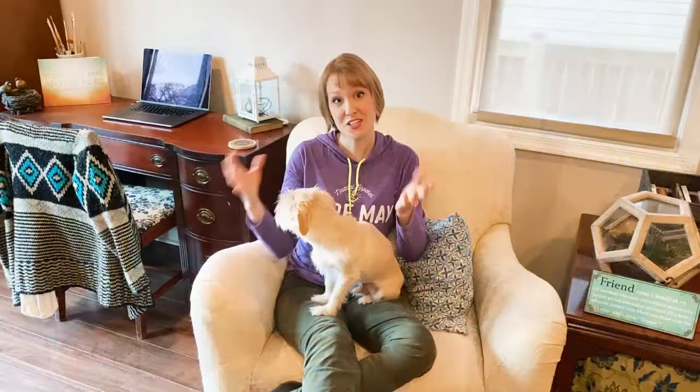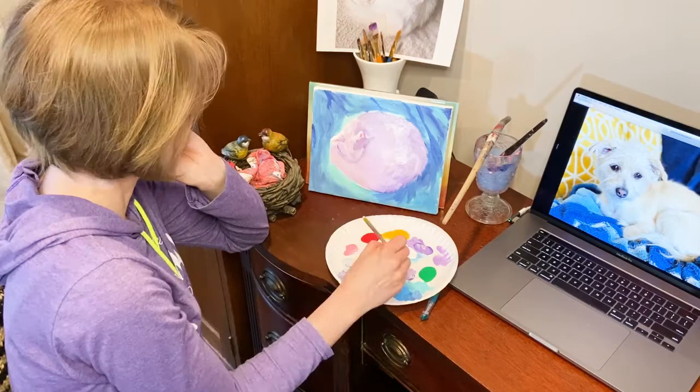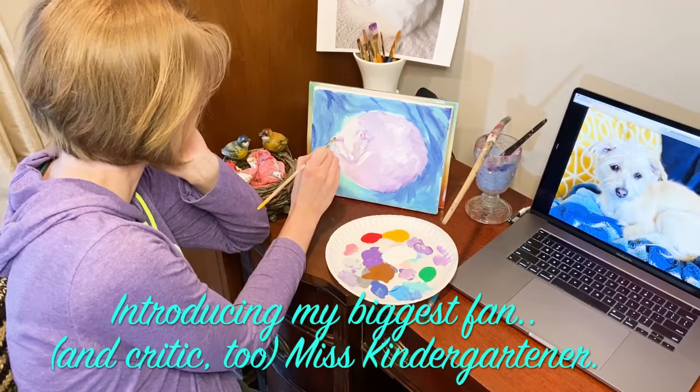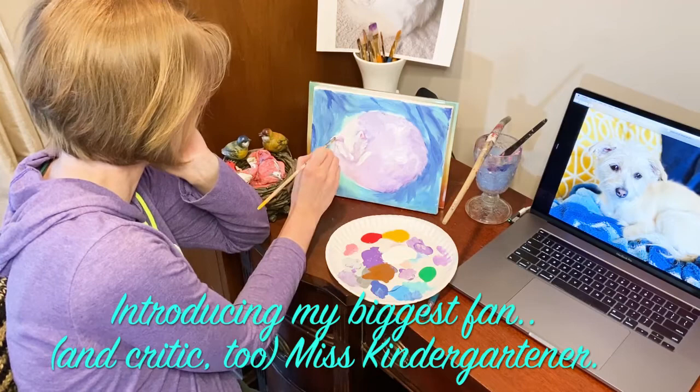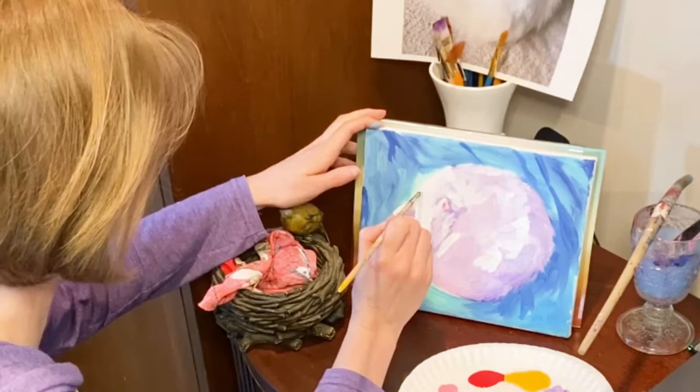I want to encourage you that just like in life, sometimes our paintings don't look that great — sometimes the situation looks like it can't possibly turn out well. But if we keep going, working with it, and focusing on the light, it will turn out to be something worthwhile, and if nothing else you've learned something in the process. Are you holding your breath wondering if this is going to look like a purple blob? Sometimes I hold my breath too, but I keep going. It kind of looks like purple with white and brown, and that looks nice.